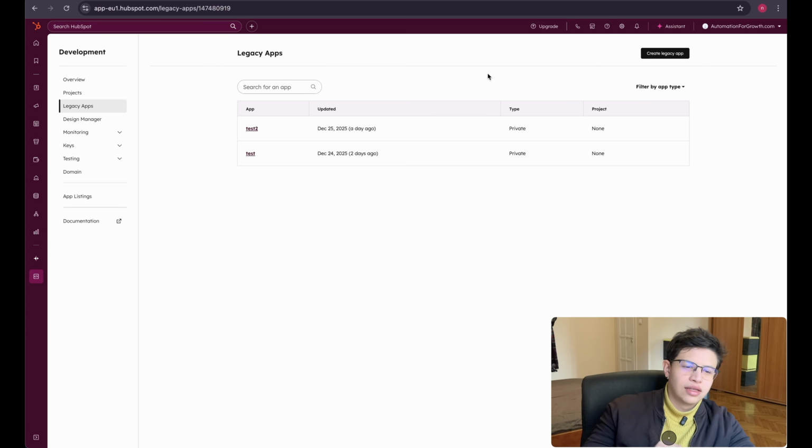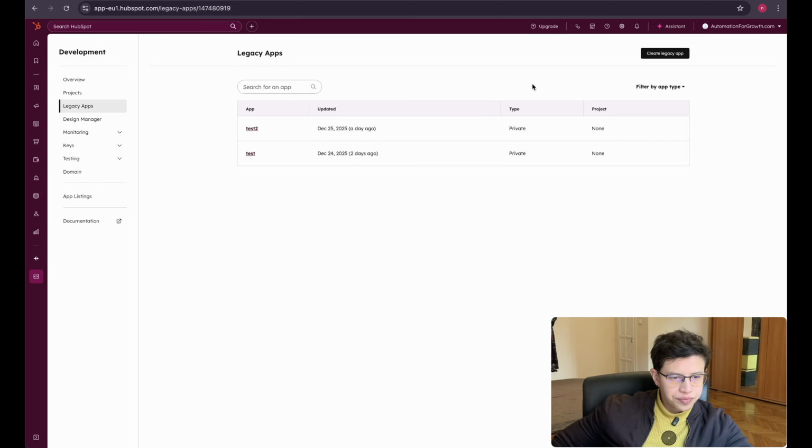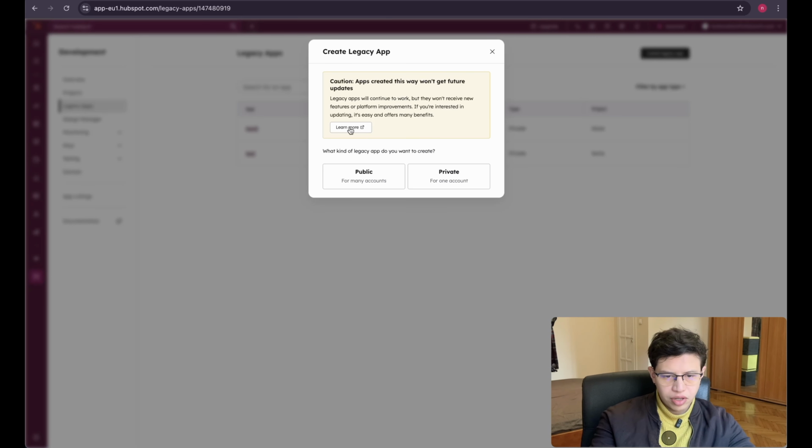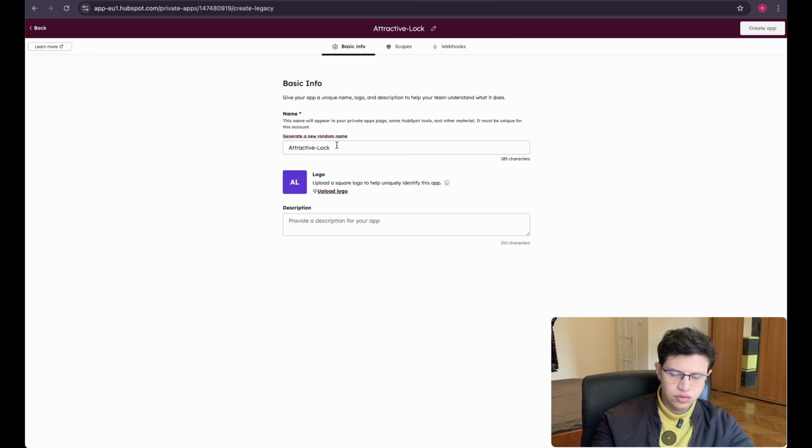They say that they're moving this to a second version of it, but right now this is how it works to get the token. Eventually, I guess they will change it, but the logic will be the same, right? Once you get the token, it will work. You can see here that I was testing with some apps, right? But the idea is you create an app here, and then you can see what I just mentioned, that they will move this in the future. Then you can choose one. I will choose private, right? Because this is just for me.